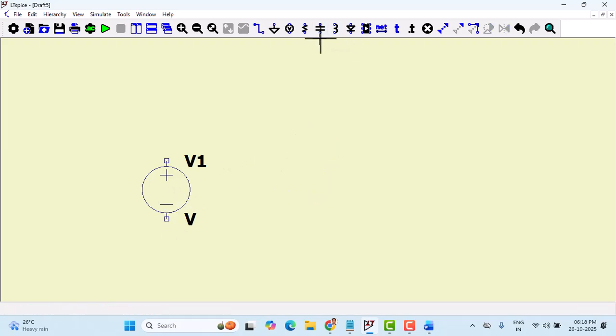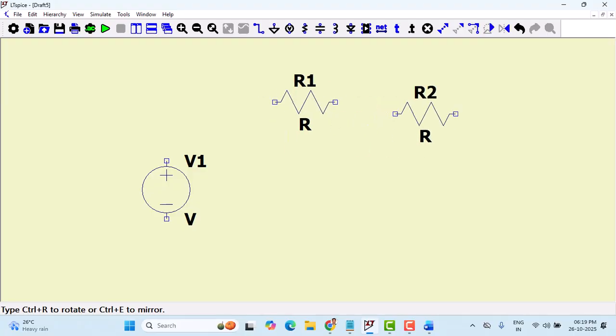Next, I will bring the resistor. To rotate, I need to press Ctrl plus K plus R. Rotated. I have placed the resistance. Right click to come out from that.